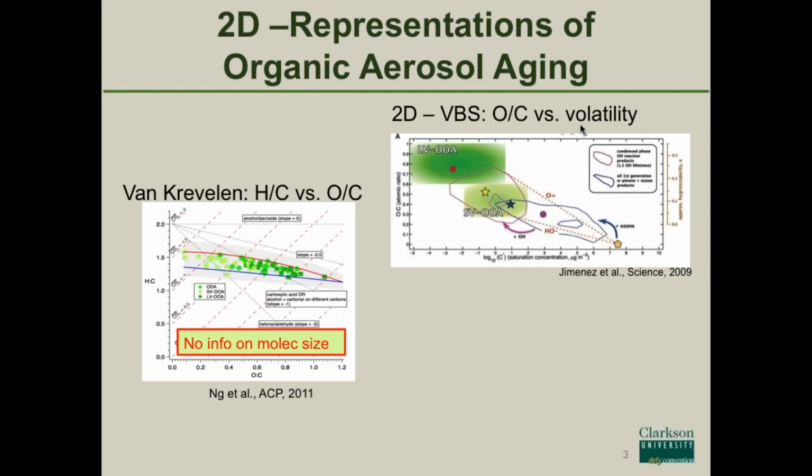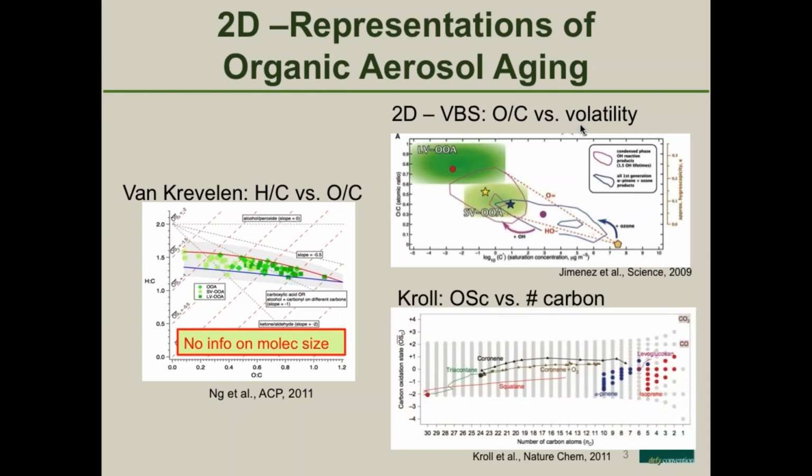So if you start from VOC, non-oxidized hydrocarbon, that's very volatile. O:C ratio is pretty low, and as they react, volatility decreases, O:C increases, and oxidation state increases. So that may be your starting point, that may be your end point. And this representation does have information about molecule size, because large molecules are generally less volatile, not depending on functional group. Another popular way is the so-called Kroll diagram, y-axis oxidation state of carbon, x-axis number of carbons. So you might start from a large non-oxidized hydrocarbon, and then you might end up ultimately at CO2, but atmospheric oxidation may not end up at CO2, they end up somewhere around here.